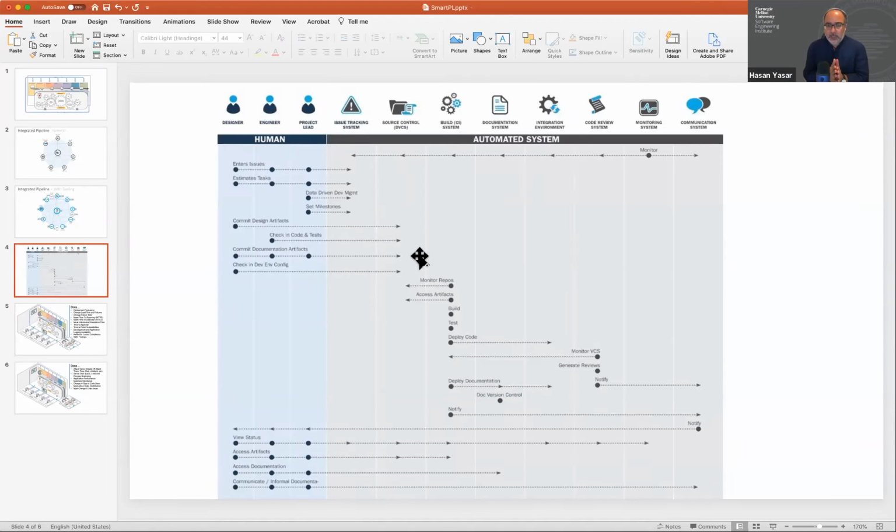When I say the monitoring system, I'm talking about specific tools, like using Nagios as one example.